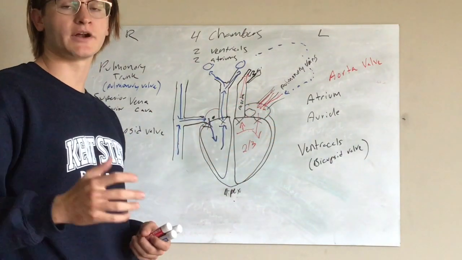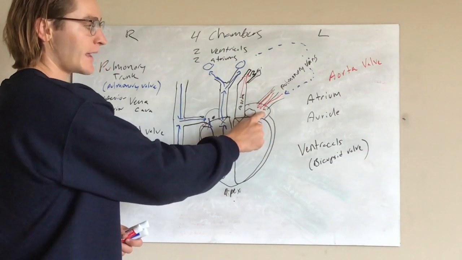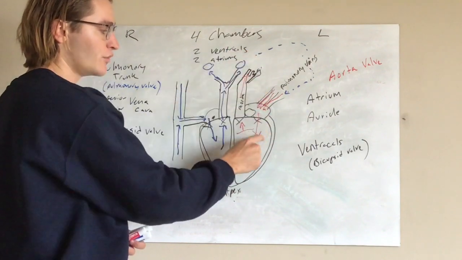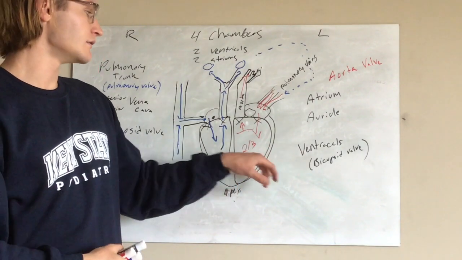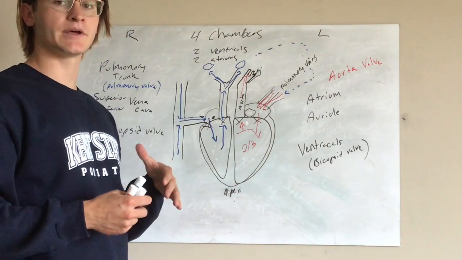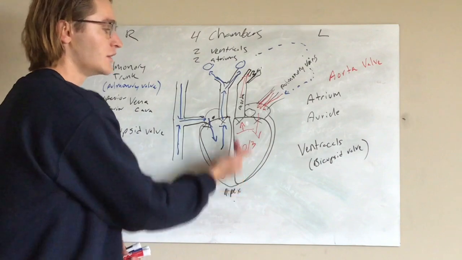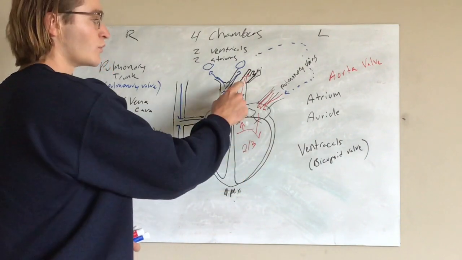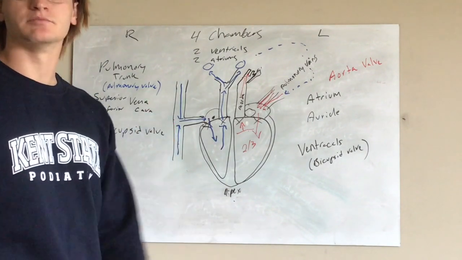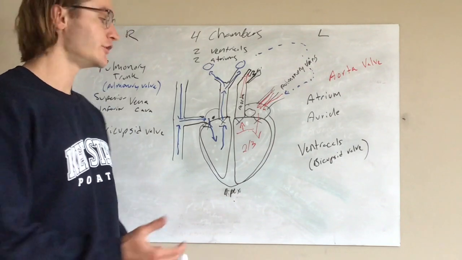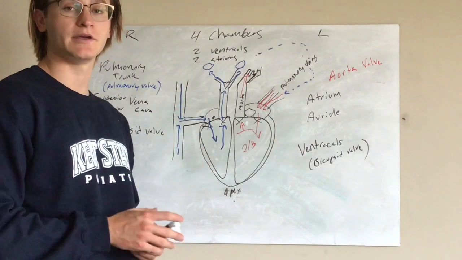It's going to fill up the left atrium with oxygenated blood. And oxygenated blood needs more pressure, needs more energy to move, so we're going to need more muscle mass. So we're going to have a bigger auricle and bigger atrium, and it's going to push the blood through the bicuspid valve and fill up the left ventricle about 2/3 of the way. The final third of the blood will be pressured by the auricle and atrium and surrounding muscle through the aorta, and through the aorta we'll separate it out, and it'll feed the rest of your body with blood. It supplies the oxygenated blood for our entire body. So you can imagine you need a lot of pressure and a lot of energy to move all that blood up and out.